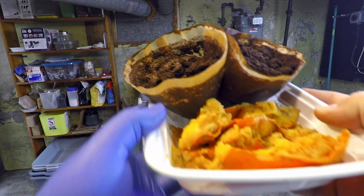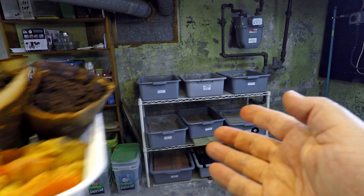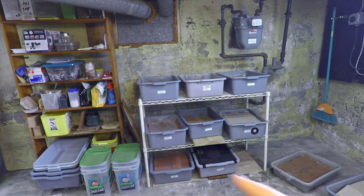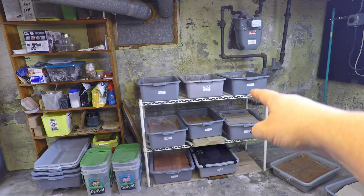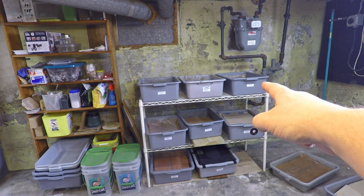This is what we're going to be giving to the worms today, and the question is which worms. I haven't even decided which bin I'm going to feed — actually I did, but it was a toss-up. I was almost at the point of just randomly pointing at something. So that's what we're going to do — we're going to feed that bin right there.